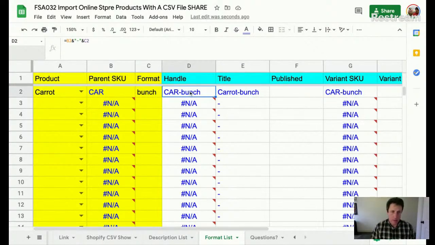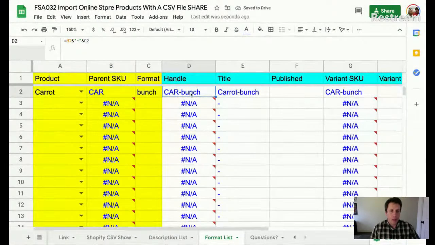So what I've written is equals the word, so the handle is CAR, and then ampersand, quotation mark, hyphen, quotation mark, ampersand, bunch. So it's going to look up what's in B2, which is CAR. It's going to add the quotation mark, which is the text it's adding, and then C2. And we see that right here. So I could put a slash instead of the dash, however I want.